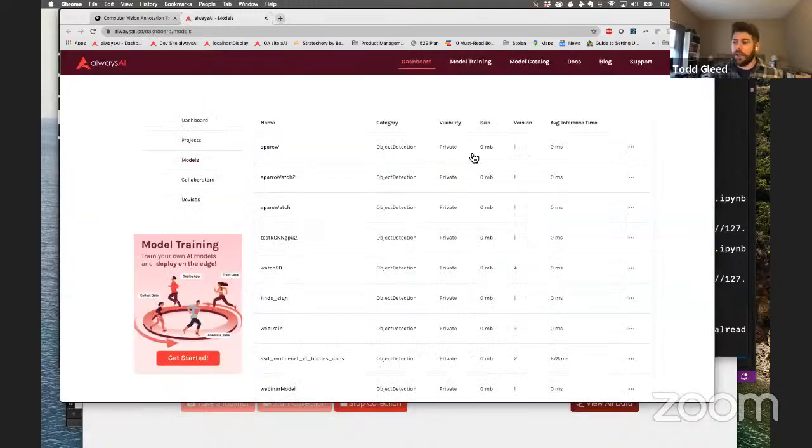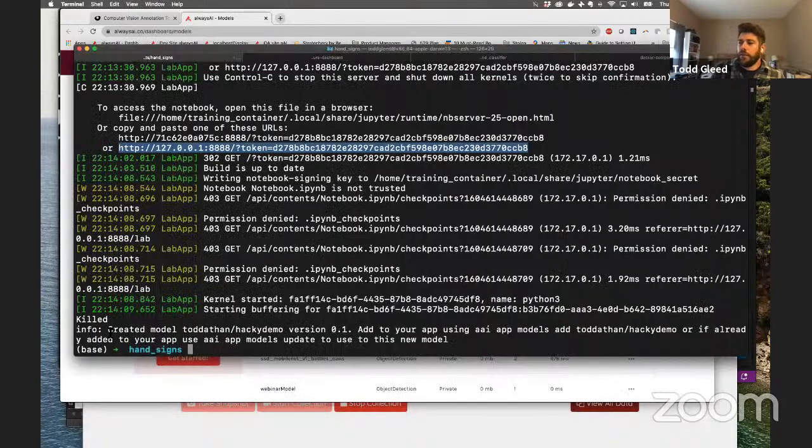And then when you go back to your terminal, it's going to give you the feedback that you created your model. So this is, your model's finished. It's ready to use. There's a couple different ways of adding it to a project. We've got that in documentation, how to upload that to the model. How to upload that to an app.